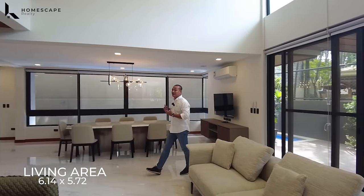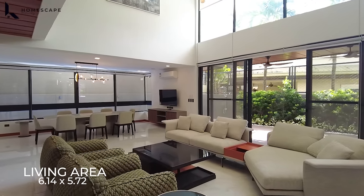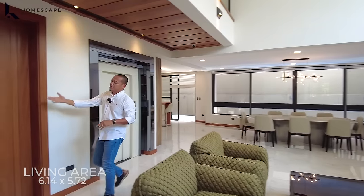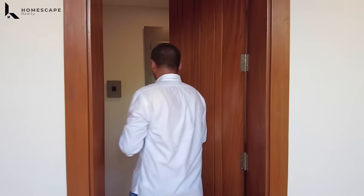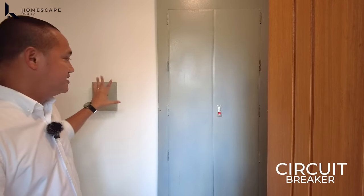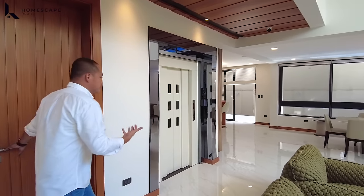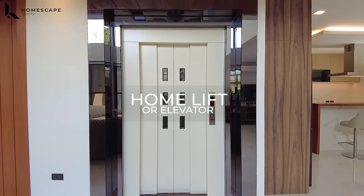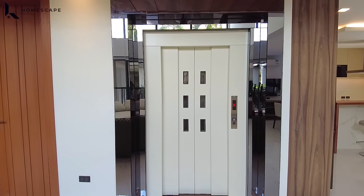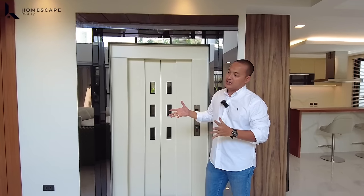Personal belongings are all you need to bring. You also have your center table. On this side, we have a storage space to keep your ground level well-organized. You also have the area for your circuit breakers in this space. Adjacent to the storage room is your home lift or elevator — very convenient, especially for the elderly going up to the third floor. And we still have a bedroom even with this elevator — it's your ground level.